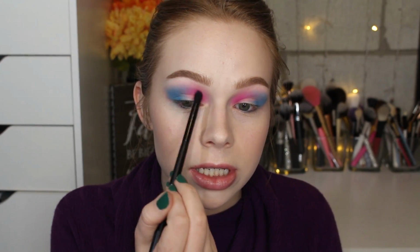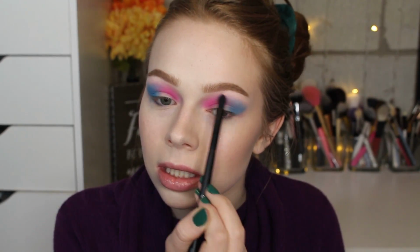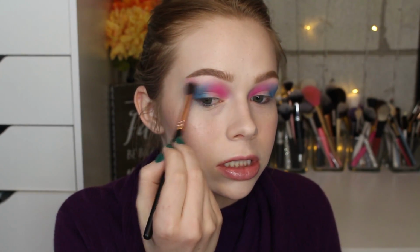I'm going to go back in with the brush that I used for the pink and just lightly again buffing between that little edge right there. It is going to turn just a little bit purple, but I think it looks kind of pretty. And then just taking my fluffy brush and blending.